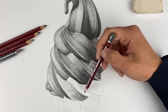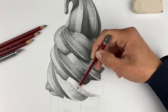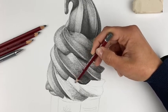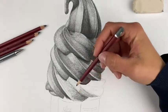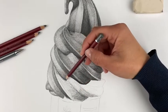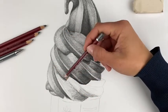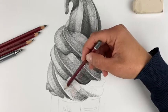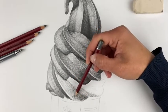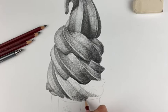Again, just to create a form, I am going to go ahead and just fill up the next column so I can compare and contrast with the other two tiers. So slowly, slowly, I am adding more pigment, pressing a bit more. My fingers are now closer to the tip than they were before.